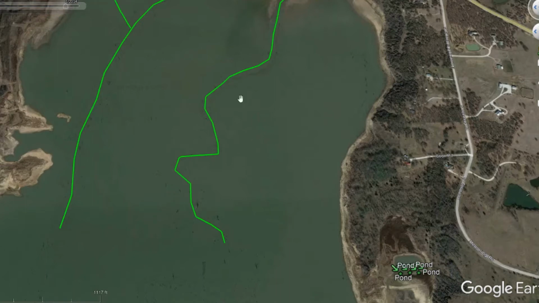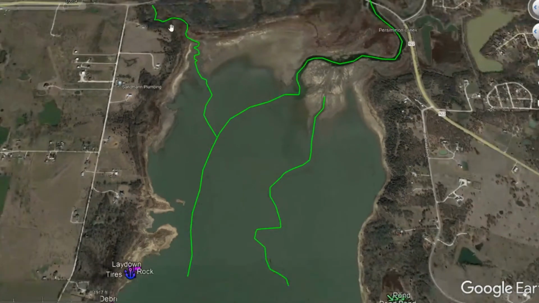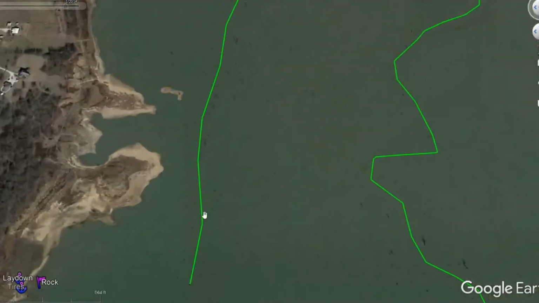Anyways, follow that creek channel. That's going to be the creek channel. And you'll know you're in the creek channel just by looking around at the trees, because the trees kind of just follow that creek channel. You've also got a couple other ones that are right in here. I don't see anything that really sticks out to me on these creek channels.